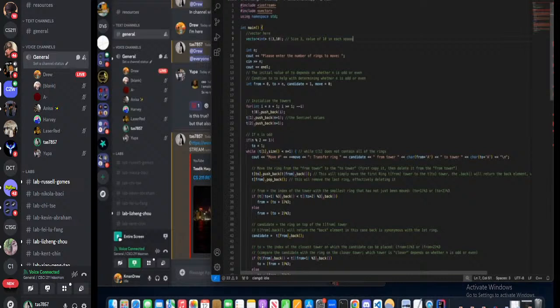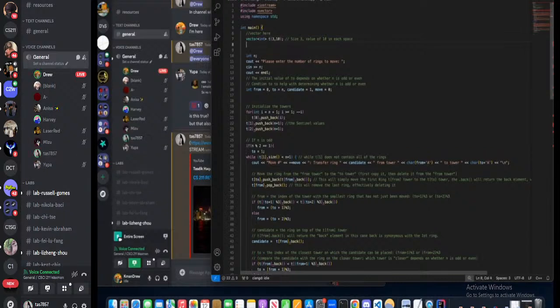And T in this case stands for each of the towers, right? If you would just put in, for example, this, but you just put in 3 for the first one, and you don't put a comma, what you are basically doing right here is creating a vector of size 3, but all of them are initialized to 0.